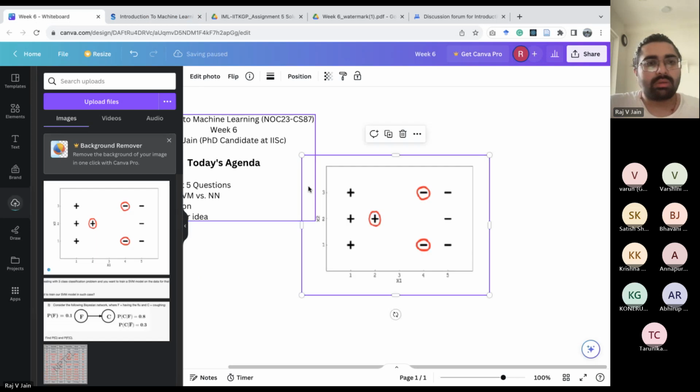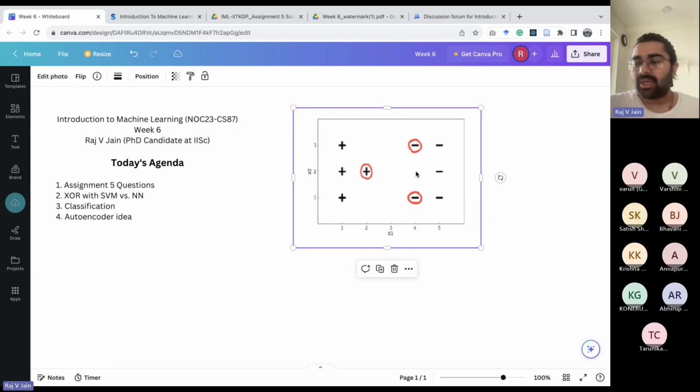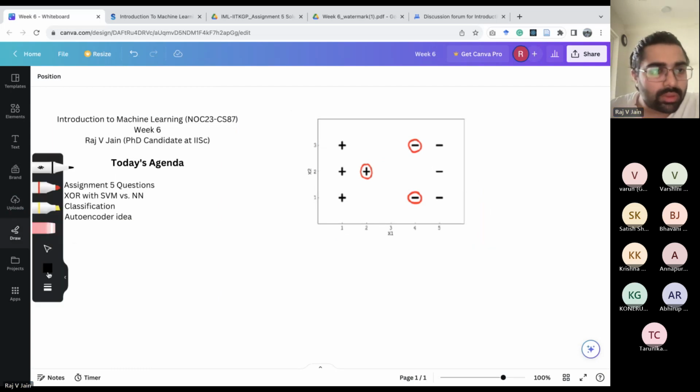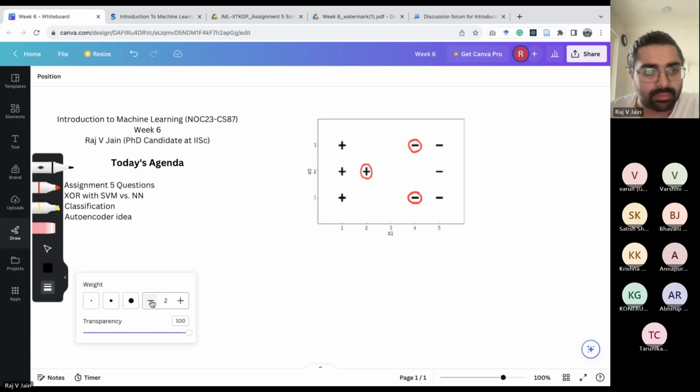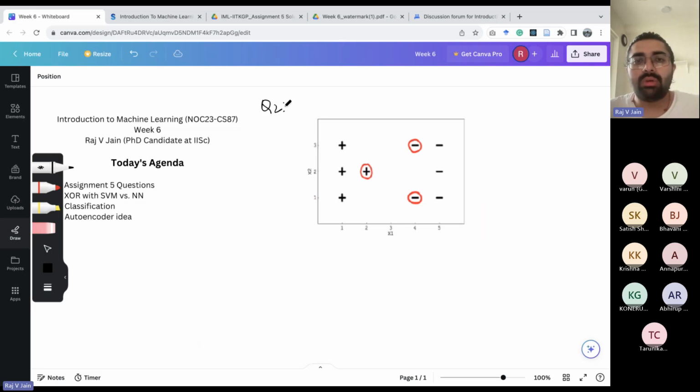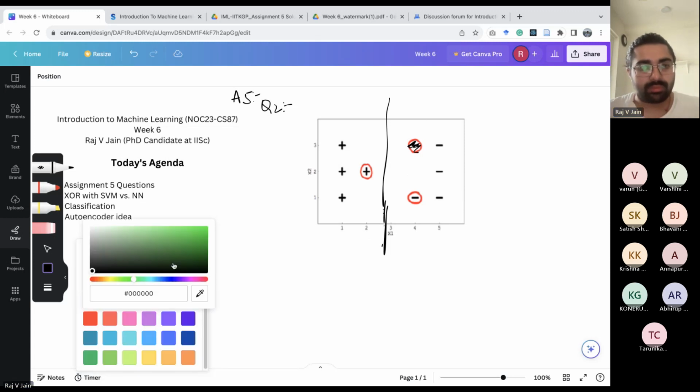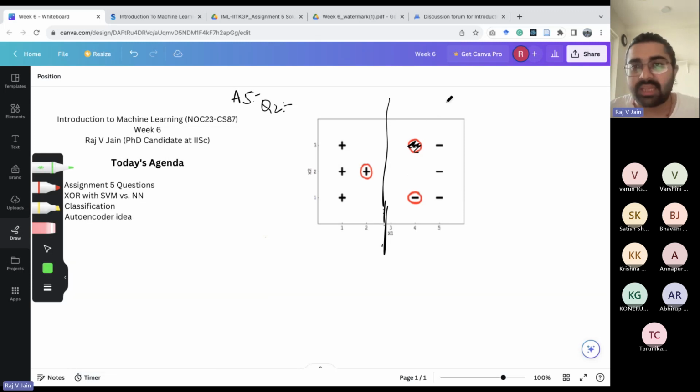One second. So this is question 2, assignment 5. Currently, what do you think the decision boundary would be? Something like this, right? A straight line, something like this. This would be the decision boundary now. But let's say I remove this point. Then the best boundary could become something like this. Then this will become a support vector, and these two might also become support vectors, something along these lines. So that's possible.